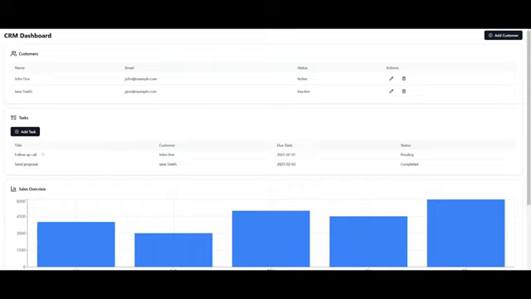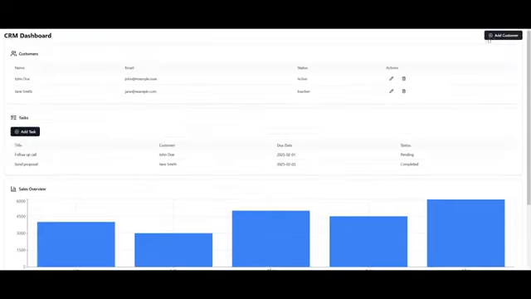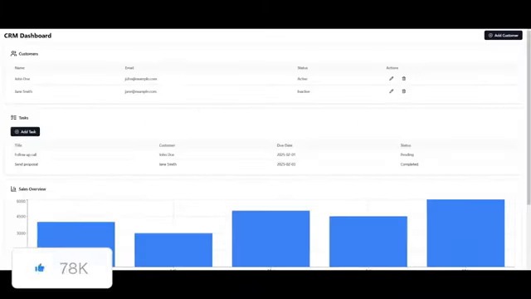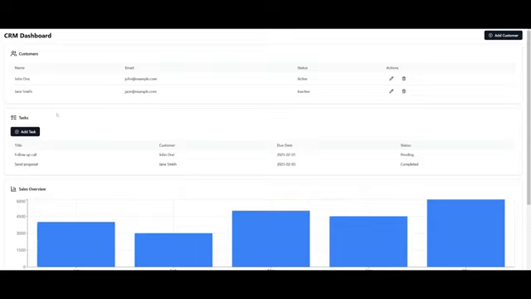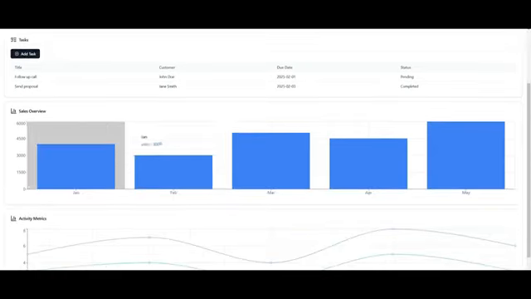You can see over here, I've added a follow-up call and a send proposal to these two different clients. You have all your customers, a sales overview and an activity metric. You also have the ability to add new customers and add tasks. Obviously, it would be better if you were to strategically place these different graphs, customers and tasks within this dashboard. But from a couple of generations to get something like this, it's definitely quite impressive with this Deepseek R1 model.